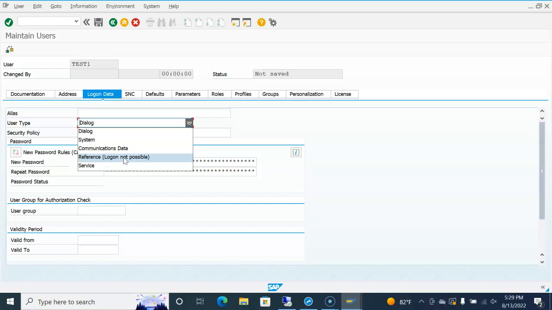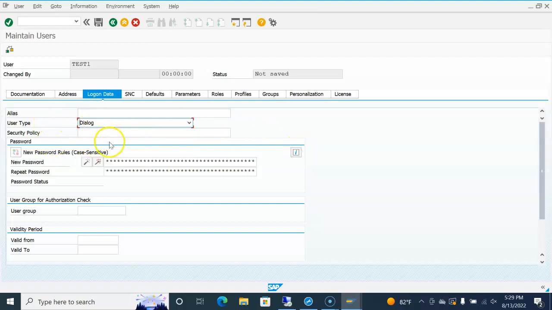Again, not the multiple sessions, maybe that's based on the parameter, but at least if I have a password, I can log in, and then maybe somebody else can also use that and log in, and maybe not at the same time, but they can log in, right? So again, not recommended. I would say stick with your dialog and system ID. Dialog for named accounts, system ID for any of your non-named account use cases. Okay.